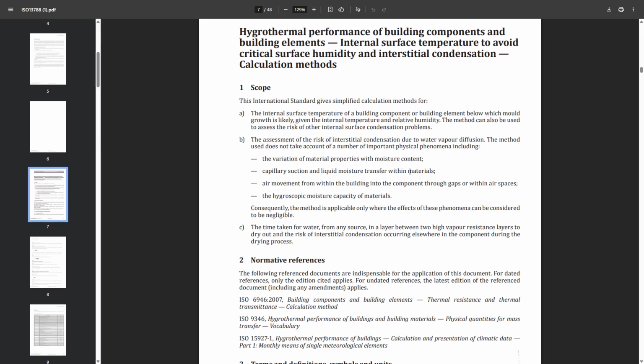So what do you take from this? Well, you take that it's fundamentally a simple standard that doesn't cover quite important aspects of design. Arguably, this is more reliable for lightweight, airtight structures without materials that store large amounts of water.